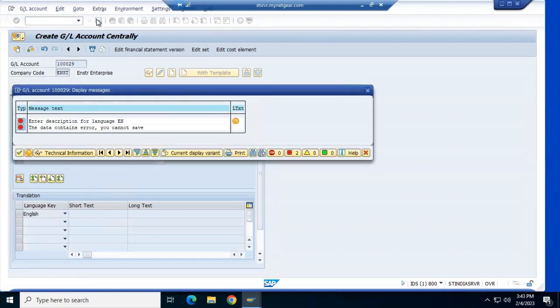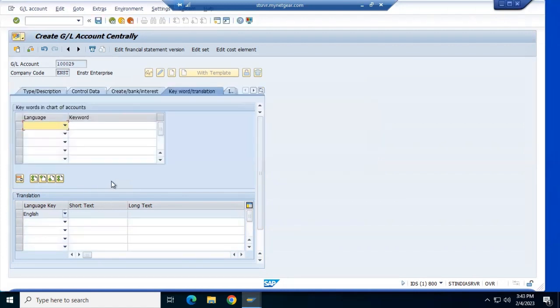Save. Okay, it's still not allowing. So I need to put something in English.